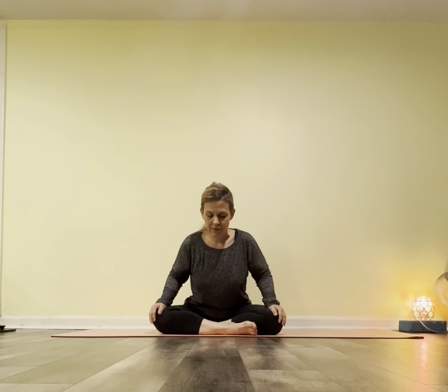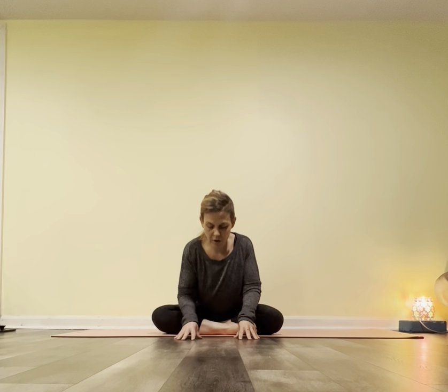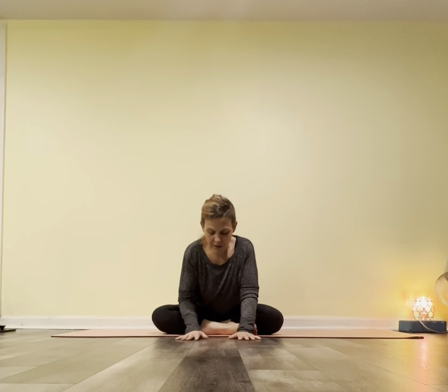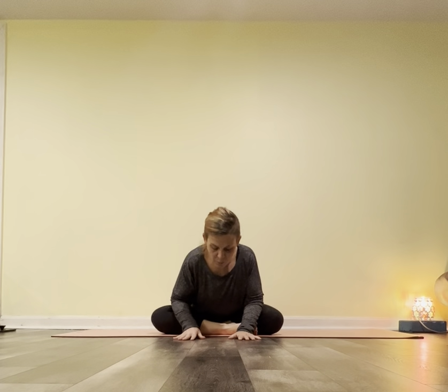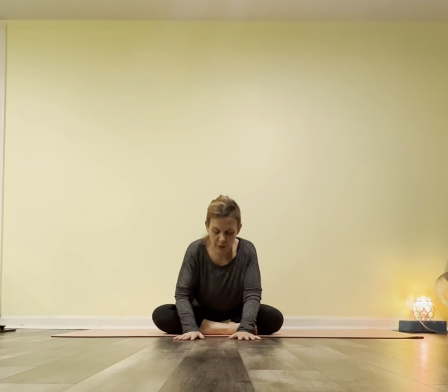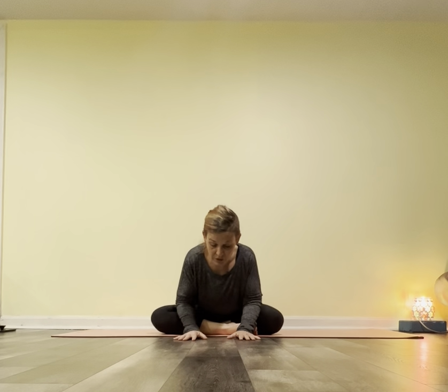Take a breath in, and if you feel like you can reach in a little more, do that. Maybe you want to bring your hands in front of you and come down lower. Try to keep the bum all the way on the seat though. If you're reaching up way, way off of the seat, reach back down, unless it's feeling really good in your legs and lower body. If it's feeling really good to let your body rise up, do that.